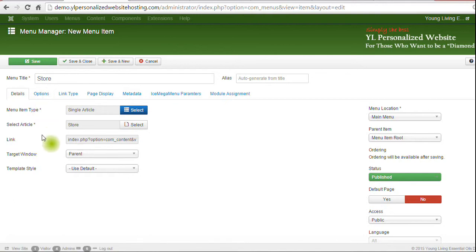Now, I'm going to tell you something. I don't like messy pages. I can't stand them where they have all of these hits and print and all this stuff up at the top, and it looks so cluttered and messy. Now, there are people out there who love that. They want everybody to see how many hits the page has had, when it was created, when it was modified, who wrote it, all that other stuff. That's fine. If you're one of those people, then don't do this next part.